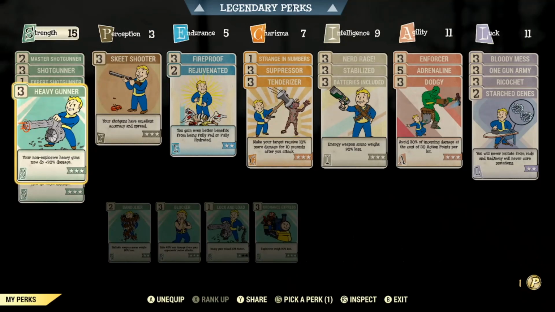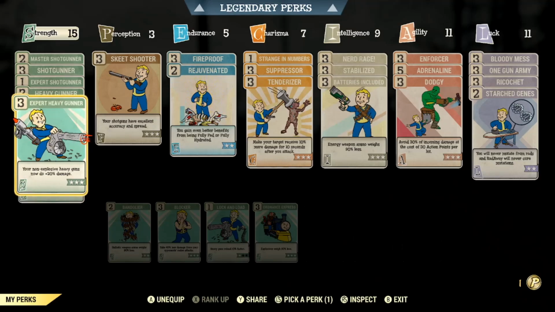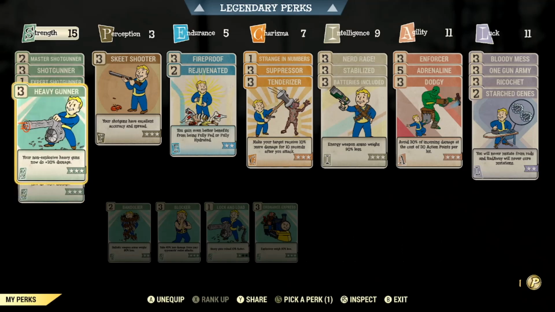So first and foremost, the heavy gunner perks. I have chosen to max out all of the heavy gunner perks. You can do this with the shotgun ones if you want, but the heavy gunner ones were the ones I already had maxed out on this build since this was my heavy gunner originally. Picking up all of these will grant us a 60% increase in our Pepper Shaker damage, which is obviously what we're aiming for here. This entire build is centered around dealing the most damage we possibly can with the Pepper Shaker.